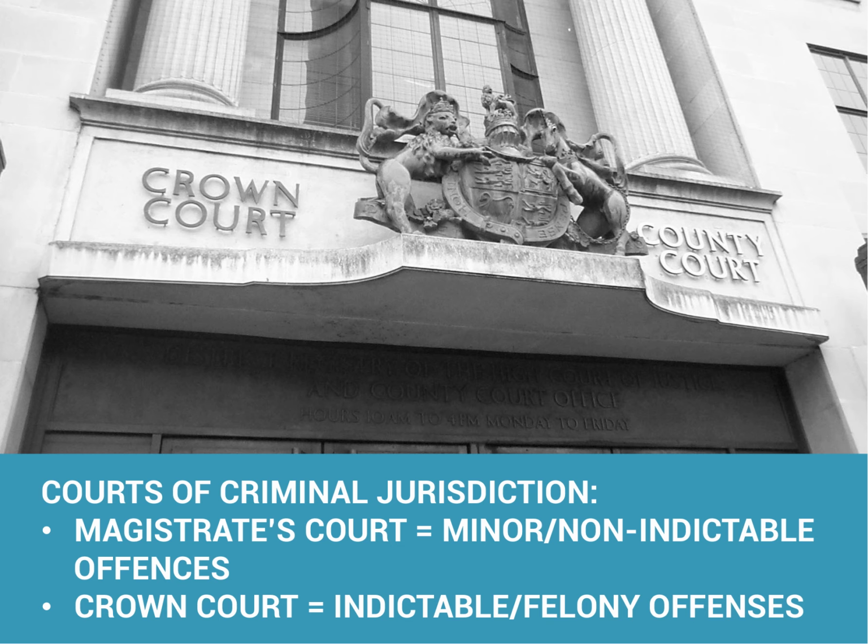Now let's take a look at the courts of criminal jurisdiction in England and Wales. Original criminal jurisdiction in England and Wales is exercised in the Magistrates' Court or the Crown Court, depending on the gravity of the offence involved. The Magistrates' Court, under the heading of minor or non-indictable offences, deals with the large majority of criminal matters.